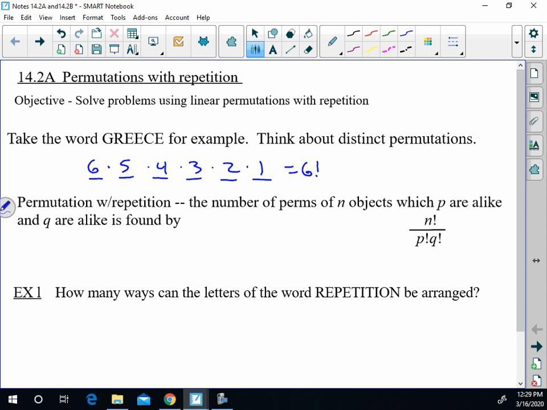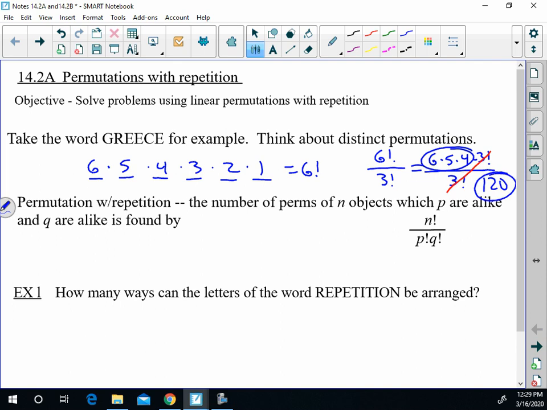It's because the E's are the same, and how could you differentiate one from another? Well, we have to account for that by dividing. So what we would end up doing is taking 6 factorial and dividing it by the 3 E's with a setup of 3 factorial, which in longhand form is 6 times 5 times 4 times 3 factorial over 3 factorial. We can cancel those out and be left with 6 times 5 times 4, which is 30 times 4, for a grand total of 120.